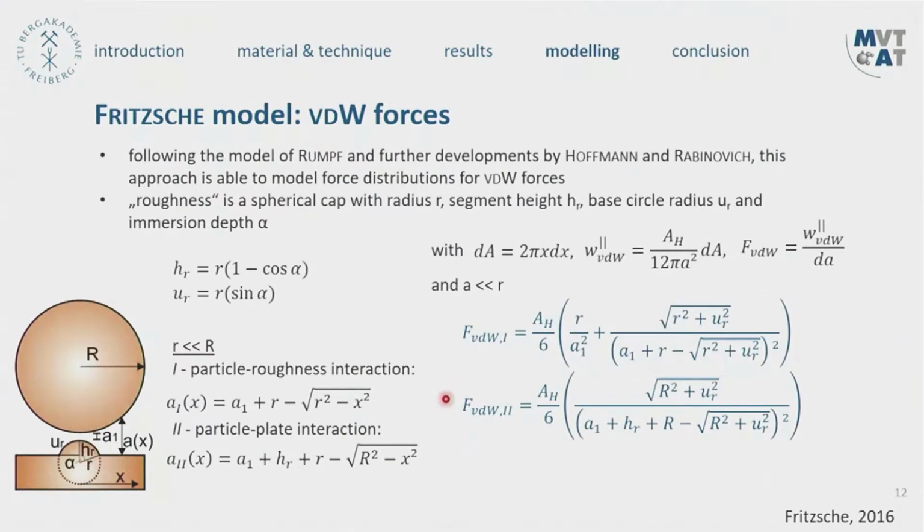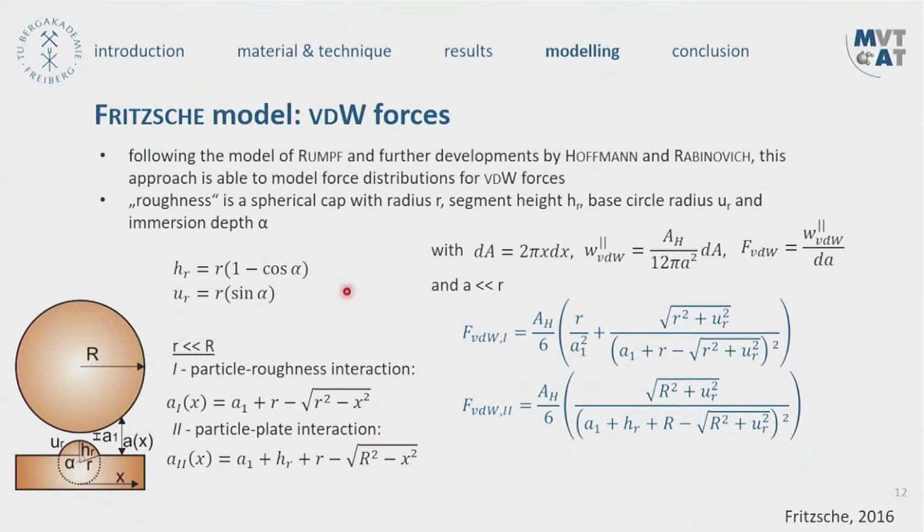So then we had a PhD student until 2 years ago. He looked at that part and said, okay, how can I bring the distributed values into the game? How can I put everything that is distributed, described by a distribution function, into the model? He went back to the Hoffman model and said, okay, I take this model roughness on the surface, and I can have a distribution of the radius of this spherical cap, as well as of the angle alpha, how much it has been sunk into the interface. So whether it is a large bubble or a large roughness or a smaller roughness.